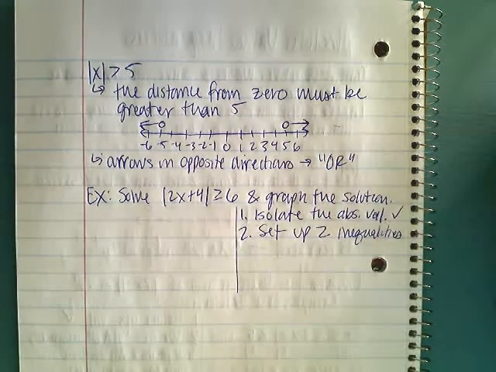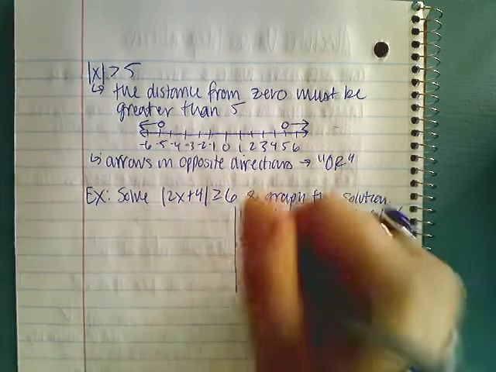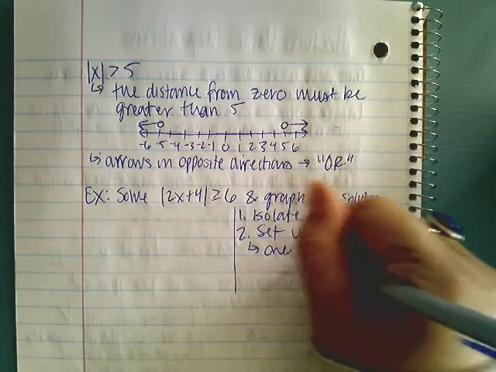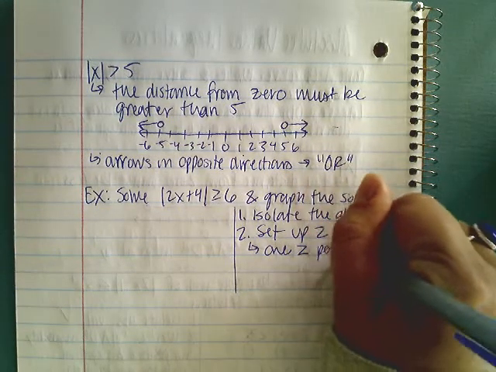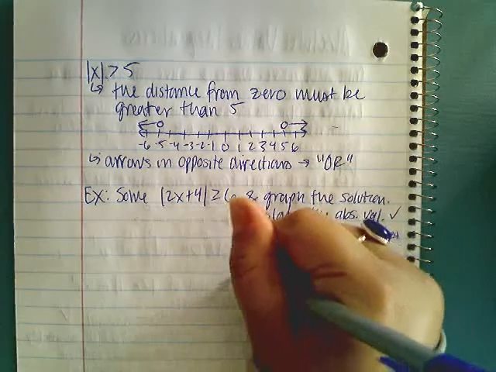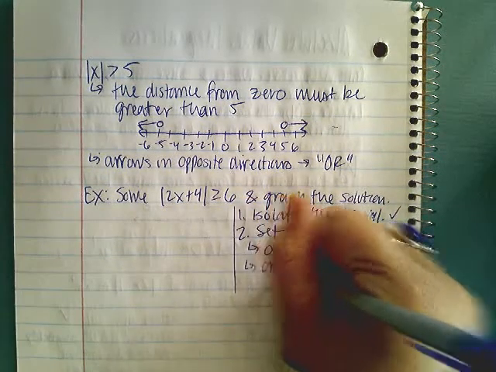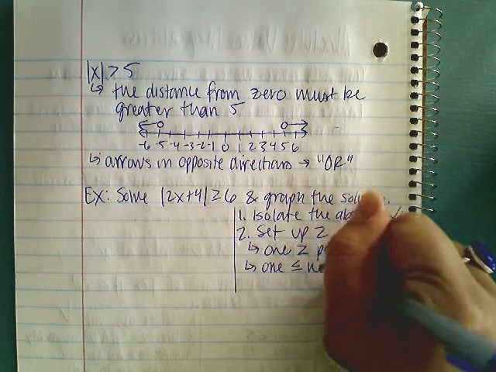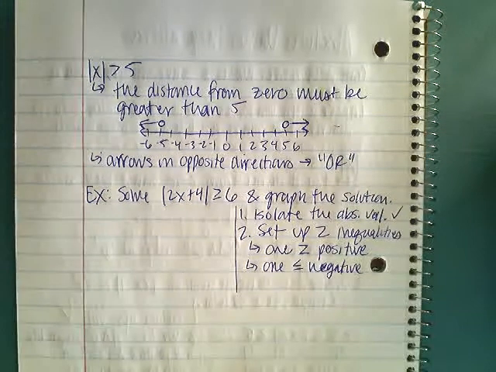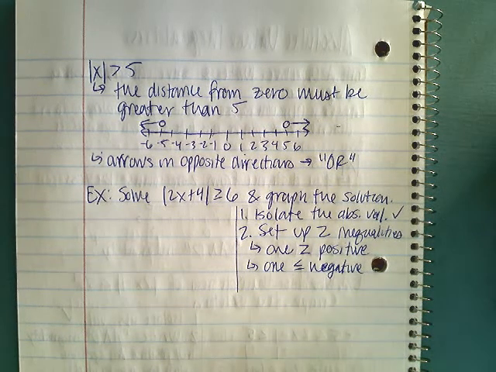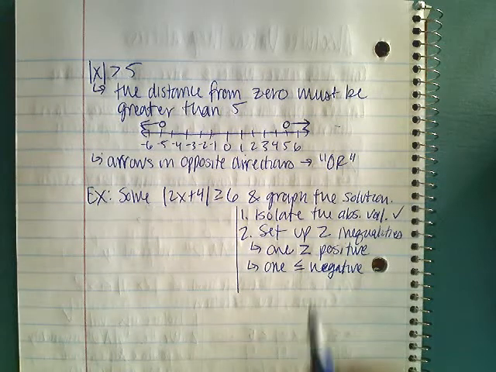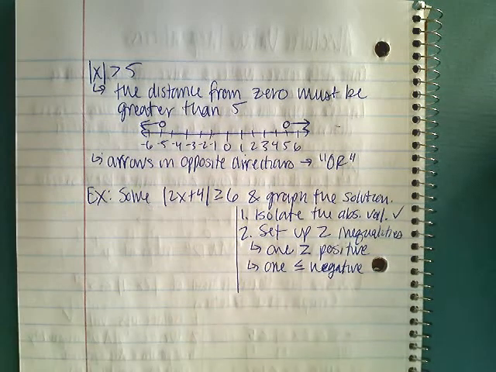Since it's not an and, we can't set it up as one long string. We have to set it up as 2. One is going to be greater than or equal to the positive value, and the other is going to be less than or equal to the negative value. Just like when we solve absolute value equations, we set up 2 equations, one positive, one negative. Same thing we're going to do here. The only thing is this time, when we set them up, we know they have to be going in opposite directions, so we have to set up our inequalities switched.